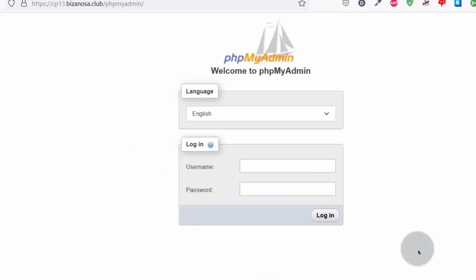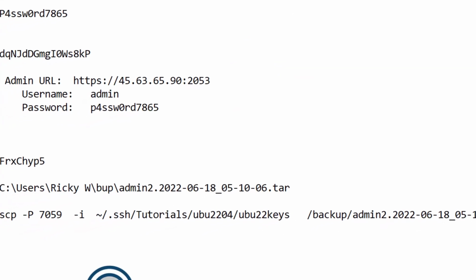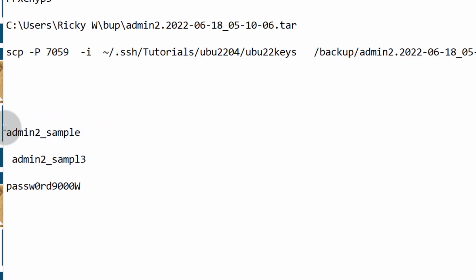And this time round, phpMyAdmin will work because it is not being accessed via an IP. So let's try and log into one of the databases. If maybe you want to import a database for one of these, you just copy the credentials. That was the database name. I don't need that.